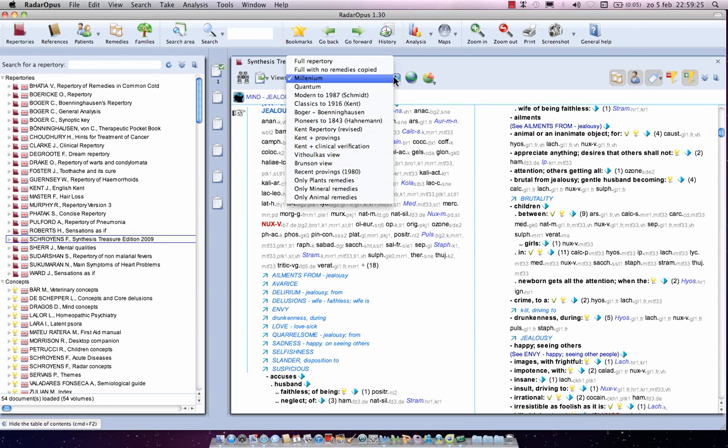If we go now higher, there are two more left. This one is the full repertory with the remedies not copied and the full repertory. Now, what's the difference? The full repertory is, of course, clear. It means everything is shown. So the remedy additions coming from all sources are shown. And these include remedies which were coming from the sub-rubrics. Now, if we go one down, the full repertory with no remedies copied, then the remedies which were not in the main rubric, but which were present in one of the sub-rubrics, they were not copied to the main rubric. And if we have the full synthesis, they are copied to the main rubric. But this is all done manually, so manually it was checked if it was appropriate for sub-rubrics to be copied to the main rubric.